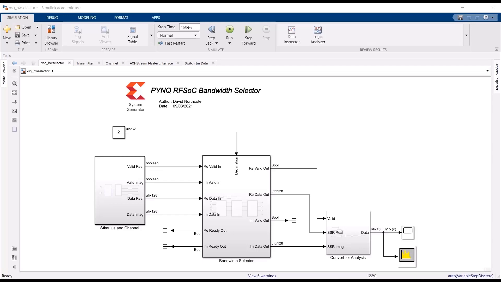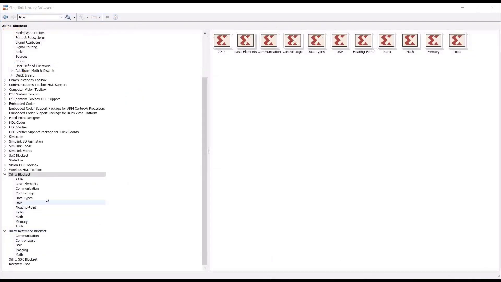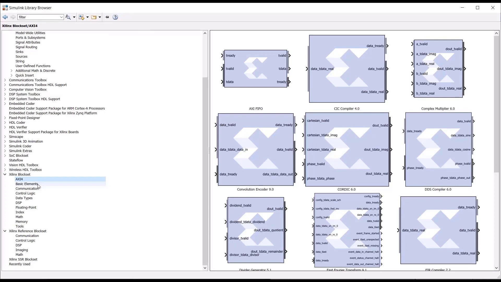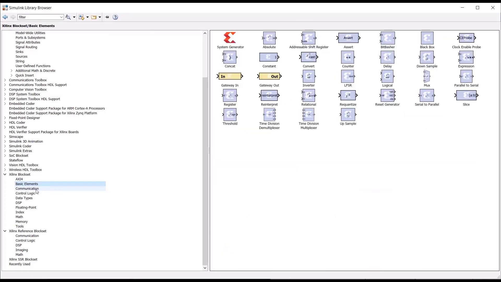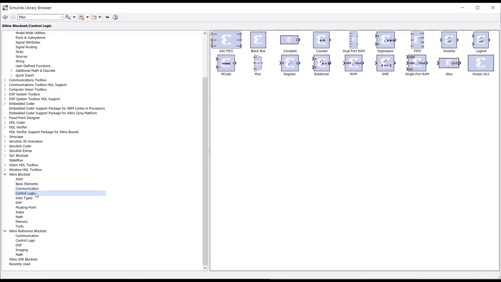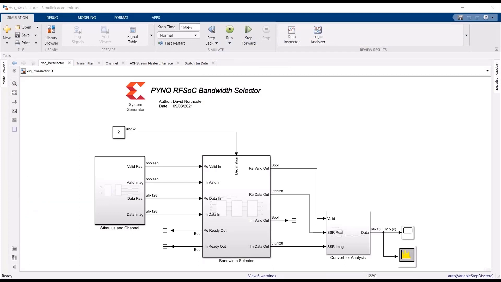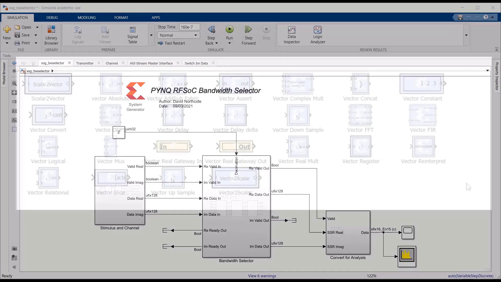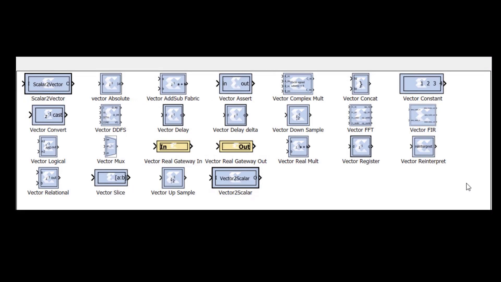System Generator is a model-based design tool developed by Xilinx for the MathWorks Simulink environment. Fundamentally, System Generator is a library of HDL-optimized arithmetic blocks, which can be connected together to form larger digital architectures. The Spectrum Analyzer requires a flexible decimation FPGA architecture for dynamically changing the sample rate of an acquired RF signal. System Generator is an ideal candidate for prototyping this design, due to its dedicated library of supersample rate blocks and optimal finite impulse response architectures, also known as FIRs.